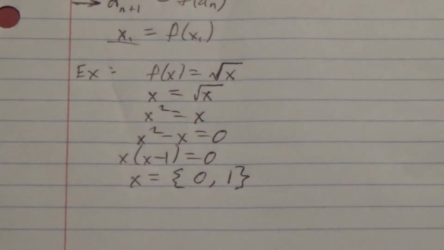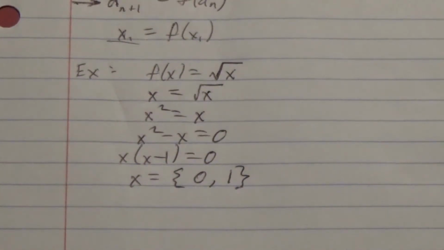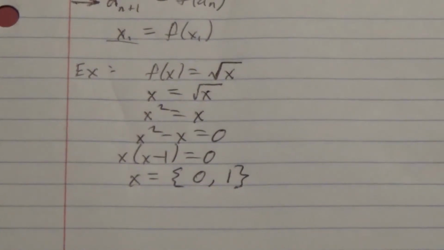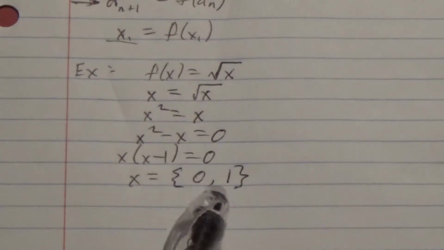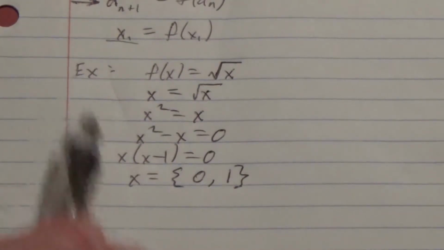This might seem like a digression, but we're going to get back to our main function soon, I promise you. So this is a particular case where we have the square root of x, and I'd like to show you as an example how we can compute this with a calculator and verify that 1 is a valid fixed point for this iterated function.